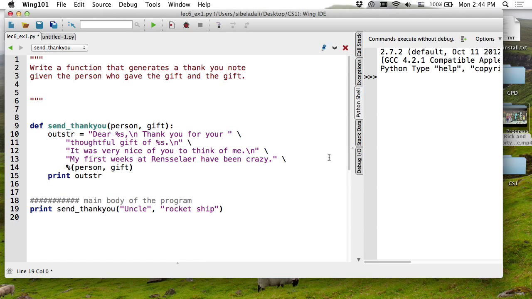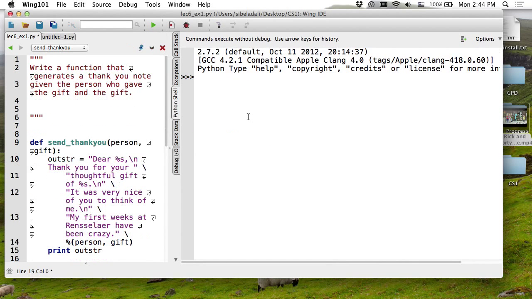So let's create a function first, a function that does nothing but just print something.